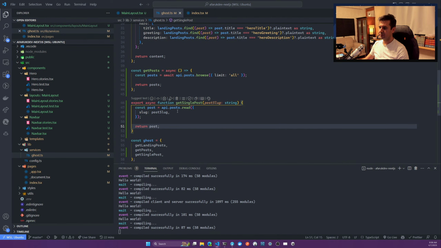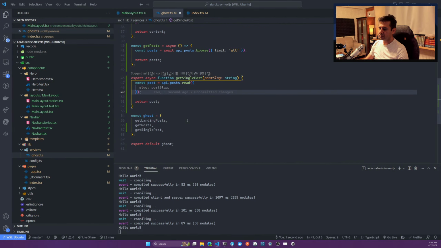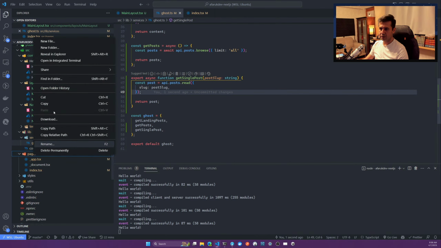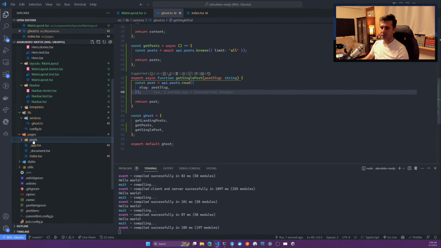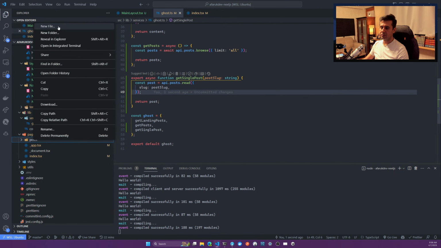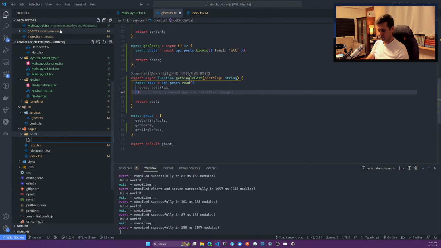It is a preference. So let's do it like that. And they suggest we make this folder posts here, and under posts we will have slug.ts.